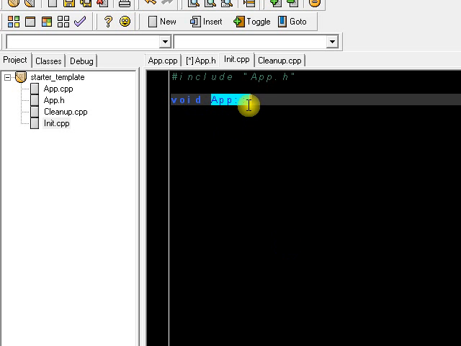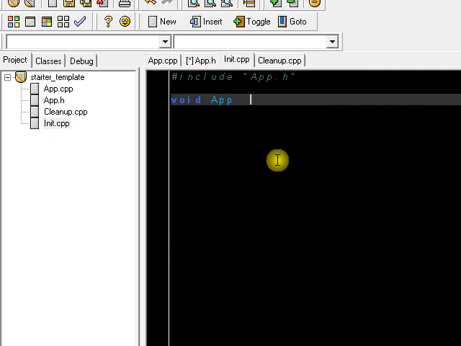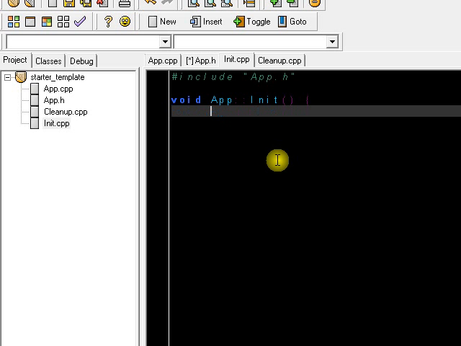We always want to use the app namespace, and I'm forgetting what we're adding, init. So then we go init. And in here, this is where we'd actually add our code for initializing stuff.